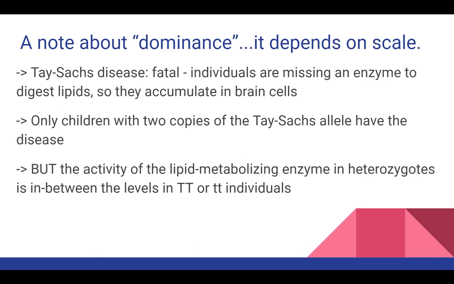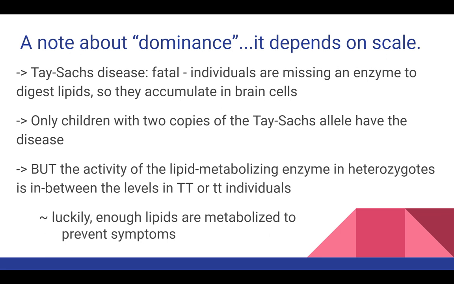But if you actually measure the amount of enzyme in heterozygous people, they don't have as much. It's actually at the enzymatic level, at the molecular level. This is actually incomplete dominance because people who have 2 dominant alleles make lots of this enzyme. People who have Tay-Sachs disease and have 2 recessive alleles make none of it. People who are heterozygous make an intermediate level of the enzyme. So if we're looking at a molecular level, this is actually incomplete dominance, but luckily for these people, that's enough for them to survive. So it prevents symptoms, and they don't appear to have any symptoms of that disease at all.